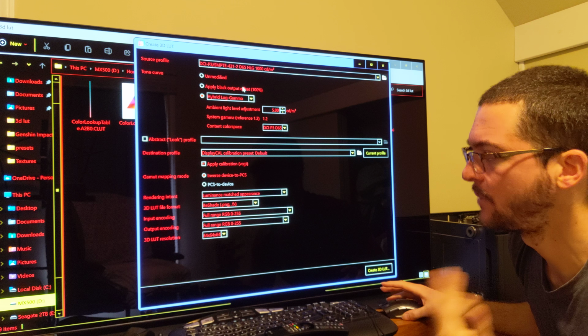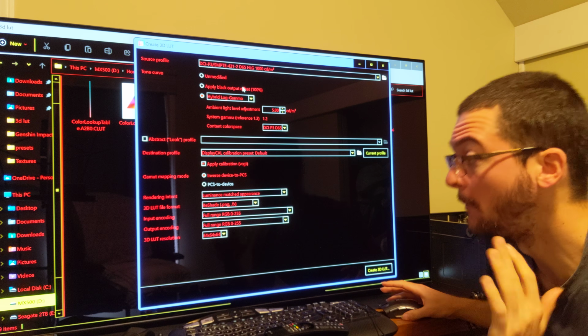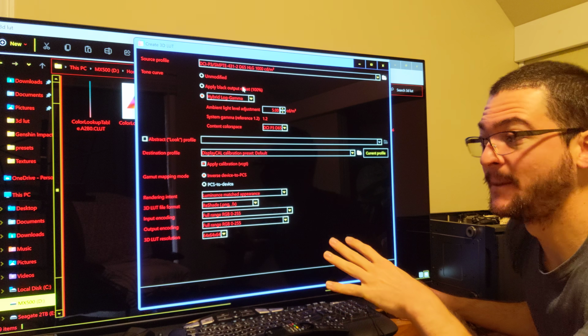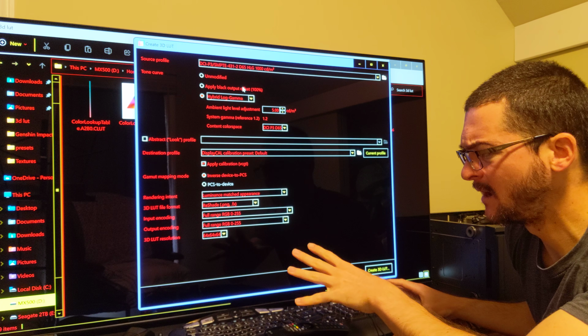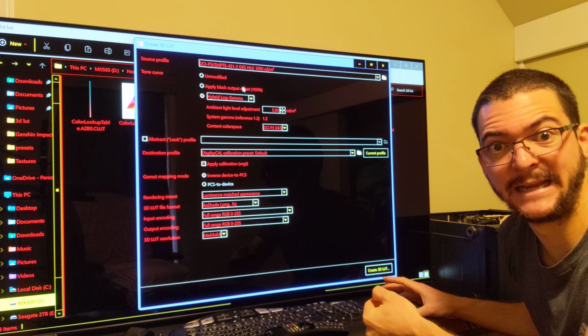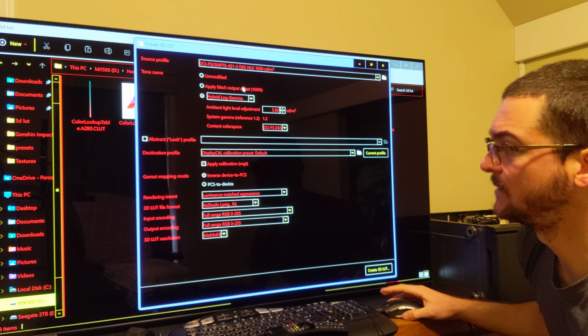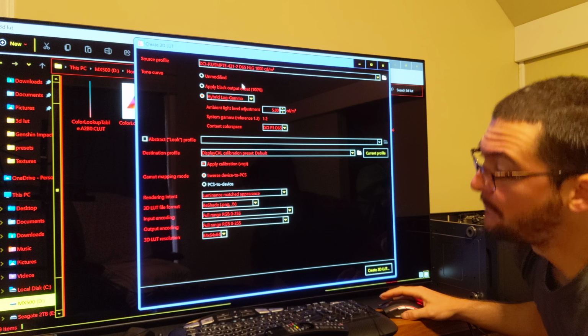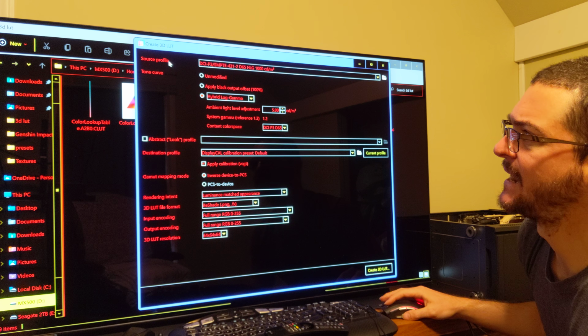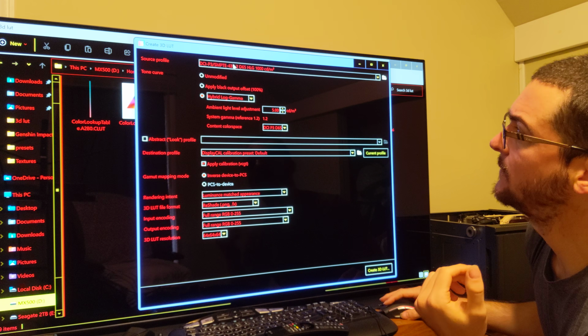So I know it's impossible to get it right, but I would not be surprised if I can find a better solution using this than with just setting native color gamut on the TV. I might be able to find a better one. So what I do here is we have the option to select source profile.